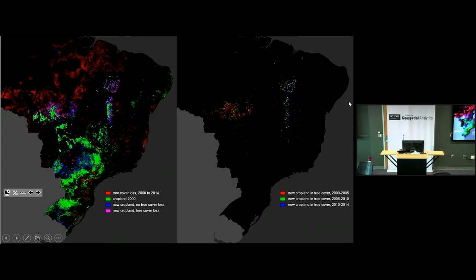This is the Cerrado. So the point is the soy moratorium is successful in stopping new cropland in the rainforest, but that doesn't mean demand dries up. Demand is high, and they go out to the Cerrado and they just blow up. There's no policy in the Cerrado. This is like the Wild West. Just knock it out.